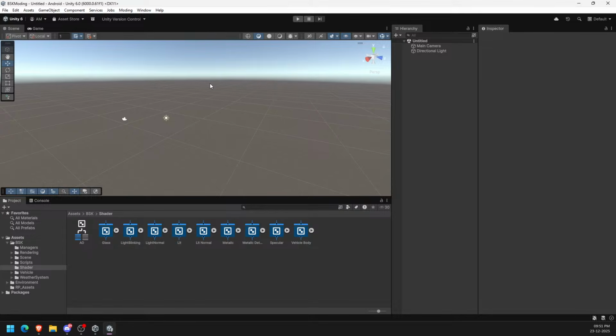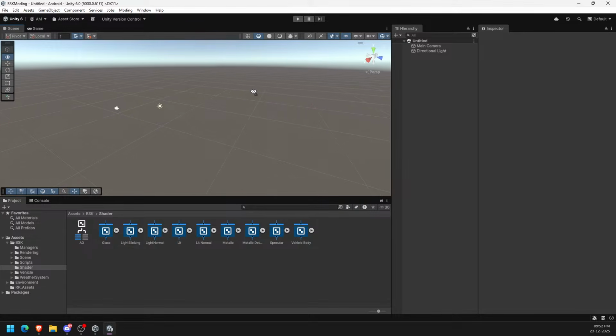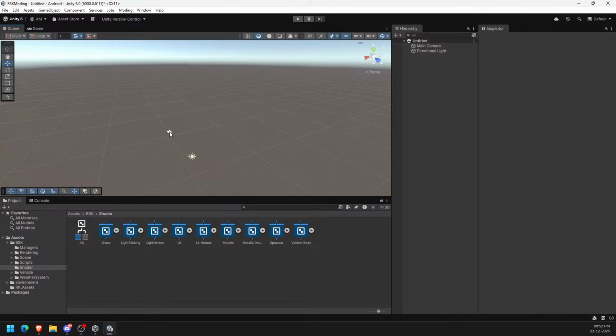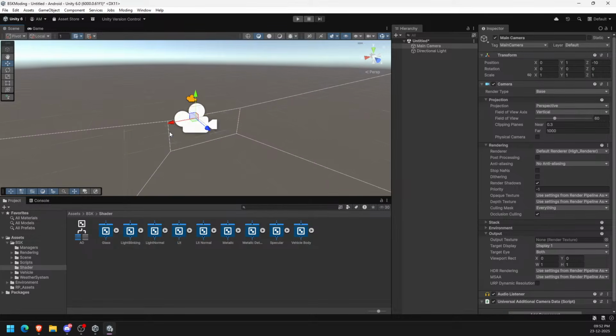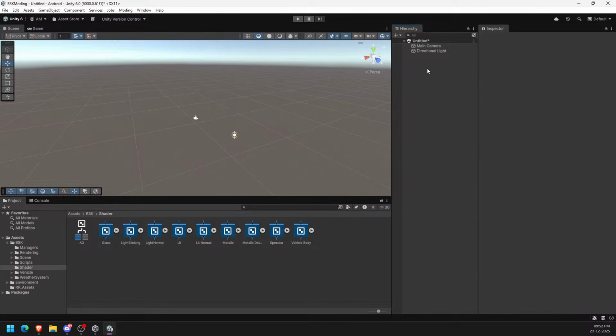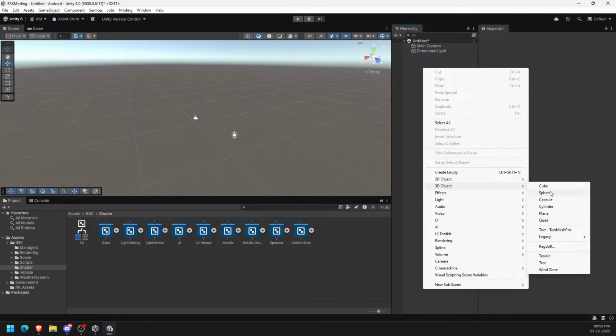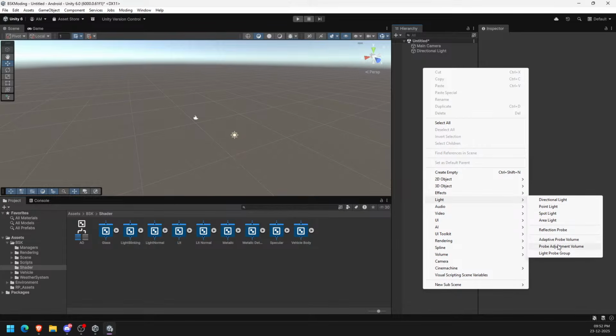For a very brief intro, you can right click and use WASD to navigate in the view space. You can select any object and press F to focus on that particular object. To create basic 3D shapes, you can right click and choose 3D object and add it from here. But not everything is supported, like terrain. Making a terrain in a vehicle mode is not a very good option. And Unity's default lighting will work, but that's not a good idea.